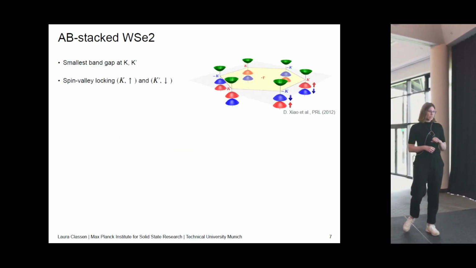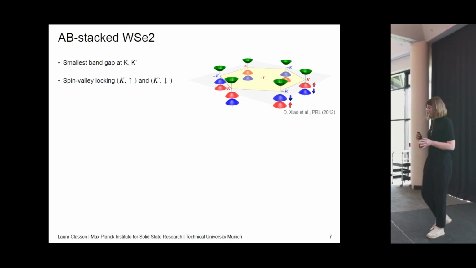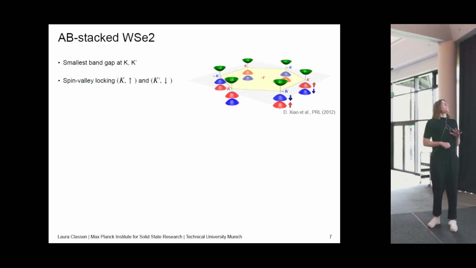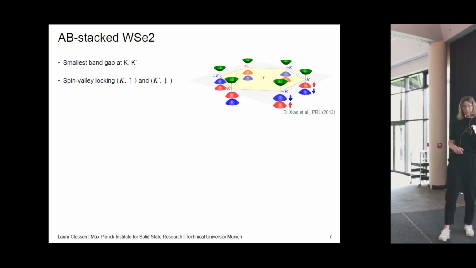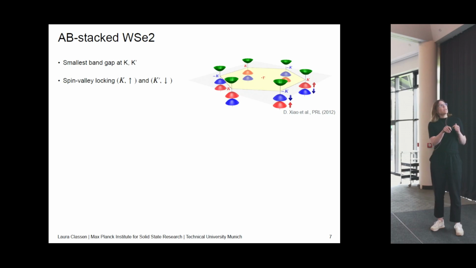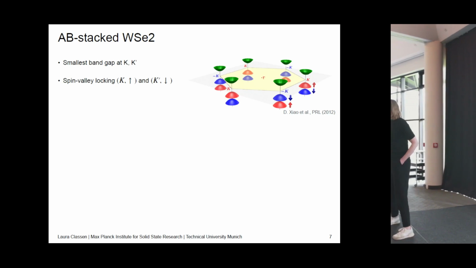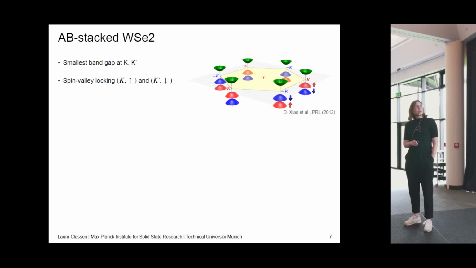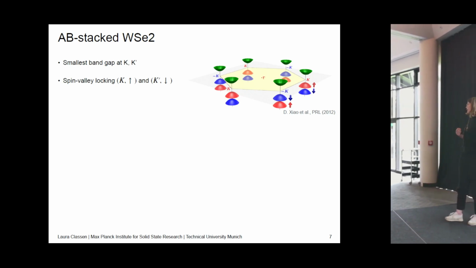And this is what we took as an input, and now to motivate the model we ended up studying, I have to go into more details of the moiré band structure. For this, we need to take a step back and consider just a single layer tungsten diselenide, which is a semiconductor, and here you see the energy bands in the hexagonal Brillouin zone of one such layer with a band gap that is smallest at K and K prime points. And then there's also strong spin-orbit coupling in this system, which leads to something called spin-valley locking.